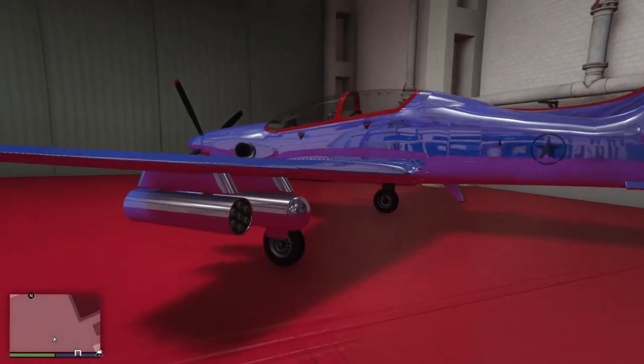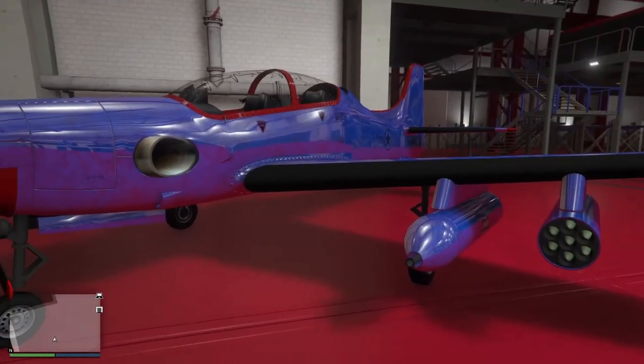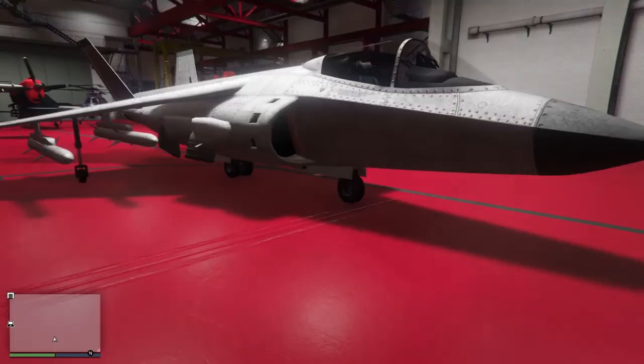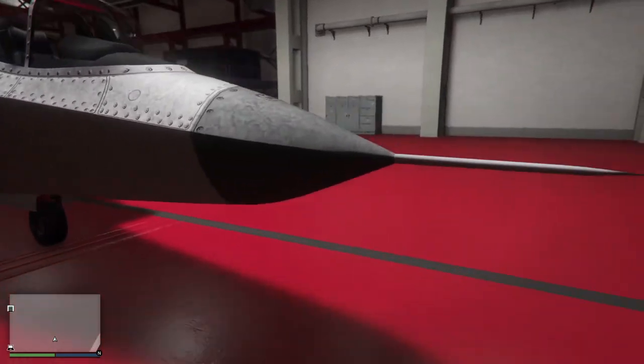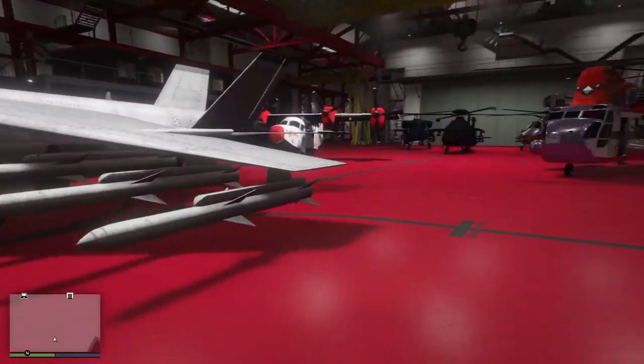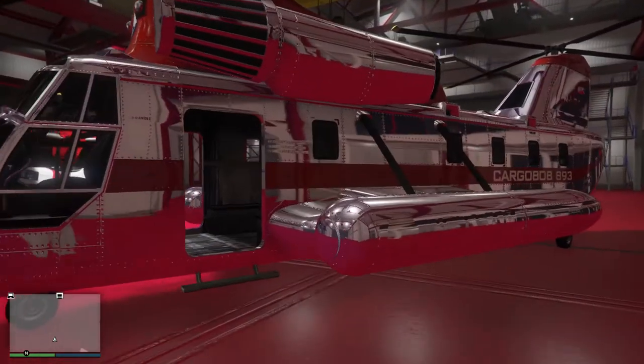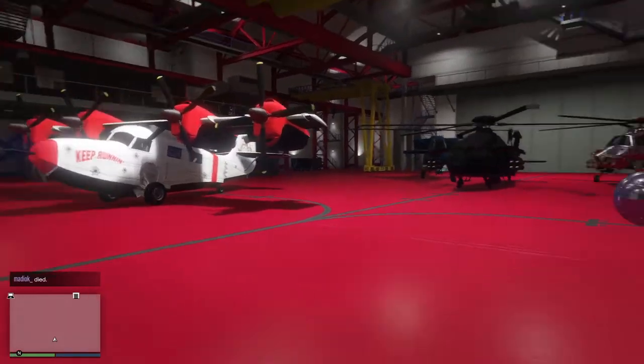There's my Rogue, which, as you can see, is in that same chrome crew with blues, red highlights, fish kind of thing. Pretty standard... don't cut yourself. Pretty standard Hydra. Again, the same themed cargo bobs. You can have a personal cargo bob.